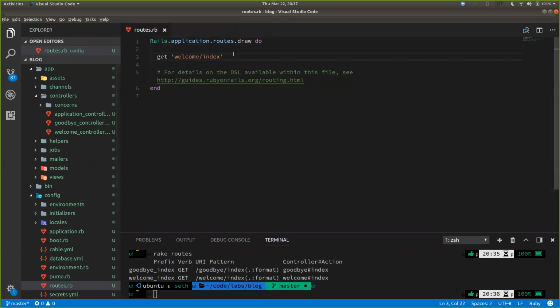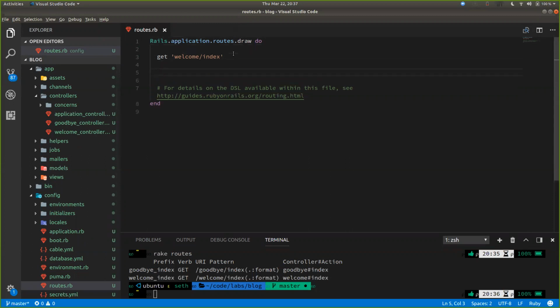So right in here, every Rails app has something called a root route. And the route is going to be what we do with just that home route, that /, when we go just to localhost 3000.